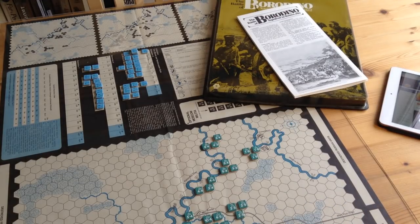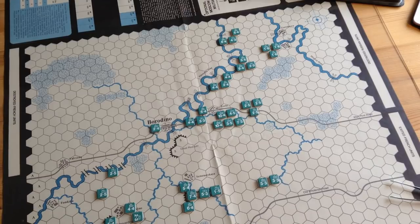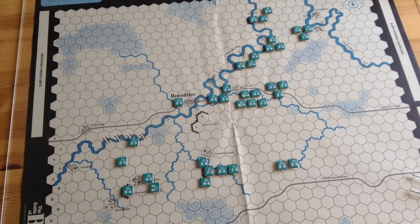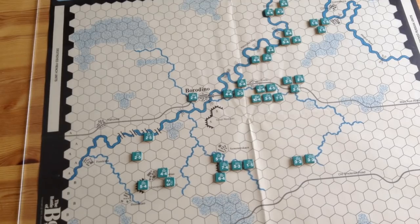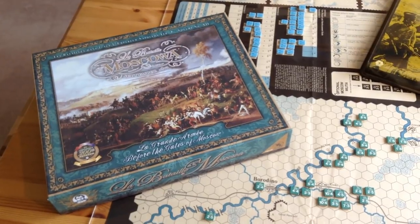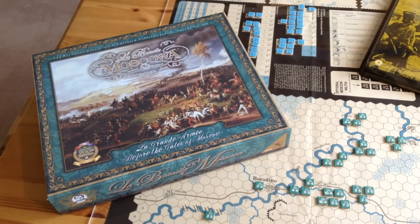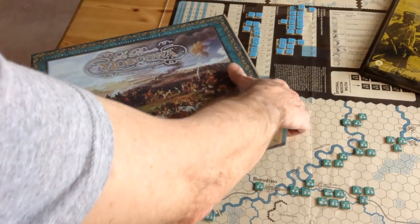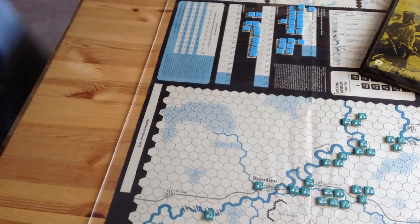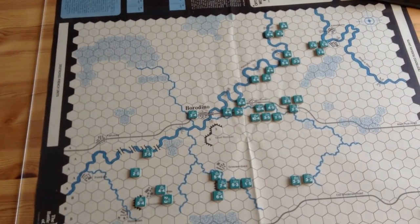They expanded the series and eventually made four more battles, I think — Leipzig, Wagram, and Jena-Auerstadt. But my favorite was Borodino, and it still is today. Playing this simple Borodino game got me into trying more advanced versions like La Bataille de la Moscova — this is the 200th anniversary edition. I'd have to do a whole video on that. I call it fanatic level — it's a wonderful simulation, though I don't know about it as a game. Anyway, let's take a look at Borodino, designed in 1972.